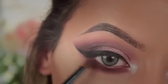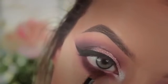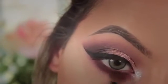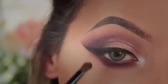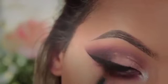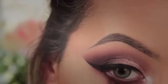To make it a little bit darker, I'm taking the matte reed shade, which is that brownie shade again, and the same principle applies: the same darkness on the outer corner and the inner corner, and I'm using my little Fruline fluffy brush to blend this out. This little brush, honestly, I bought it ages ago, and I use it in every single video. I swear I always use it because it's so good, and it's like £2.